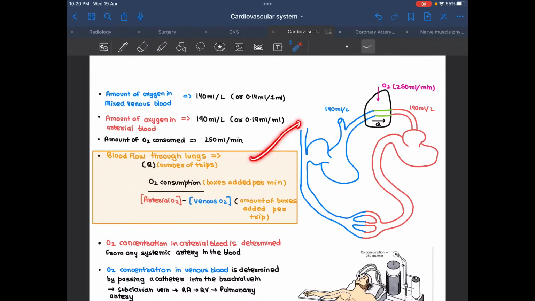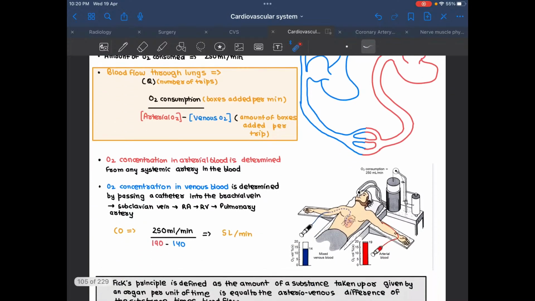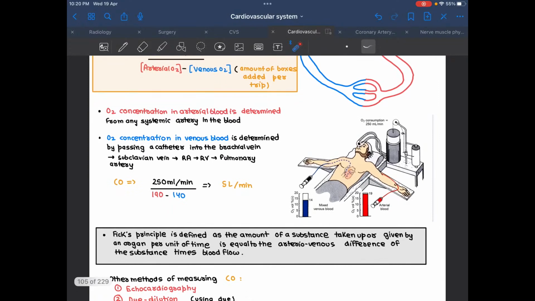And this is the same mechanism that we even use for your PAH clearance as well. At that time we were calculating something known as the renal plasma flow, and we used the same mechanism. Now we are using the same mechanism over here as well. The Fick principle is applicable in many different conditions. All right, so we've already seen this. This is how the experiment was done.